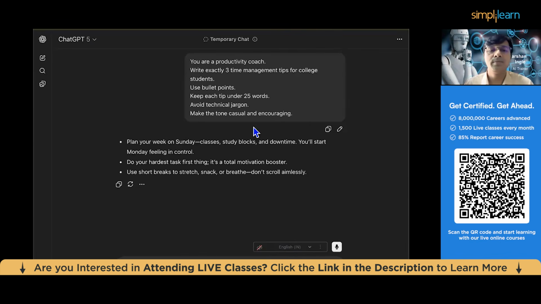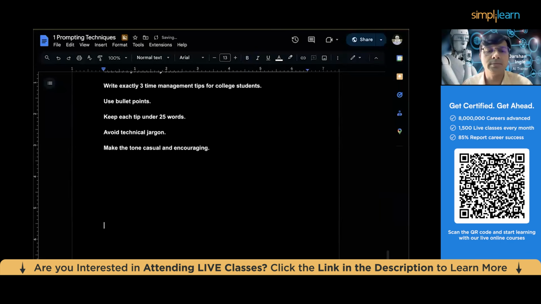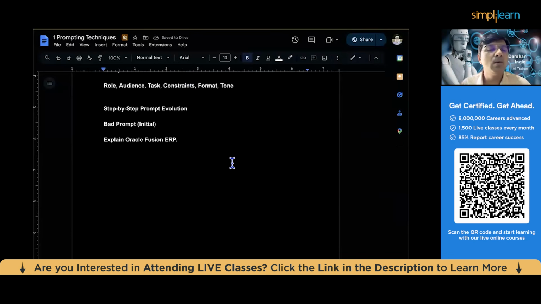So we understand at this point that a prompt should always have role, audience, task, constraints, format, and tone. In fact, if I continue with that Oracle specific example, explain Oracle ERP Fusion.